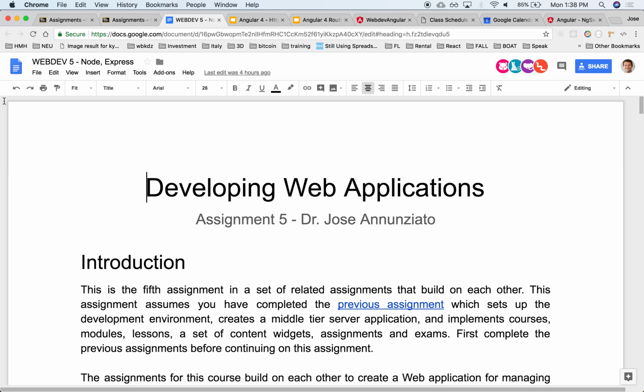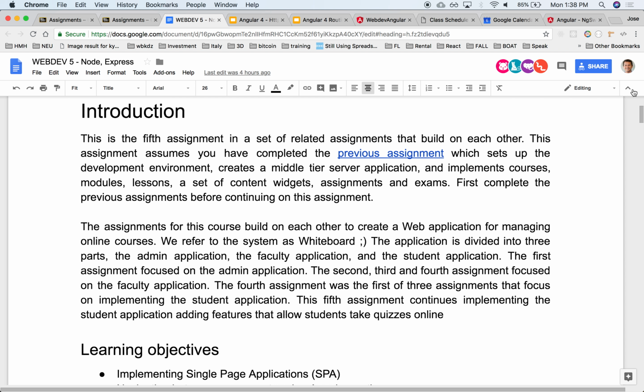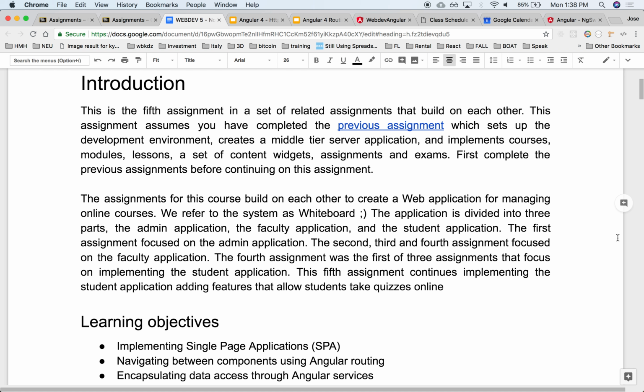Okay, so let's talk about assignment number 5. If you remember, the project that we're working on has a couple of parts, right? We worked on first the logging in and registering early on in the semester.